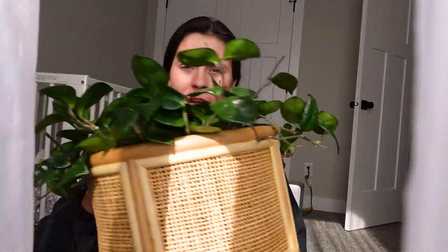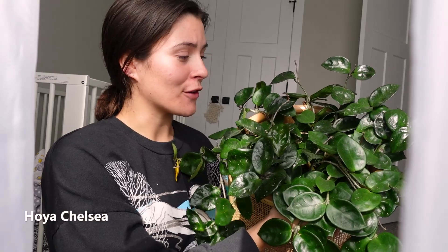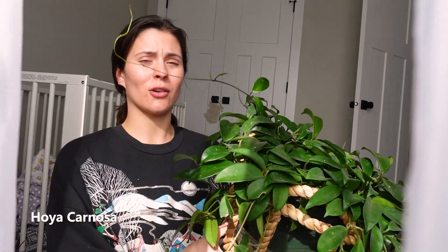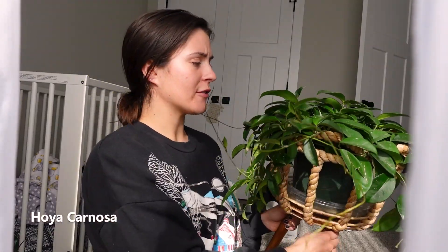I look different because it's a few days later — I just realized while editing that I left out a couple of my biggest Hoyas. Here we have my Hoya Chelsea — this is another one of the first Hoyas I ever got. The leaves are really stubby; such a cool one. Ten out of ten recommend this if you're able. Just right next to that I have my big, regular Hoya Carnosa — just the green one. Kind of does whatever it wants to. A little basic one, but basic isn't bad.